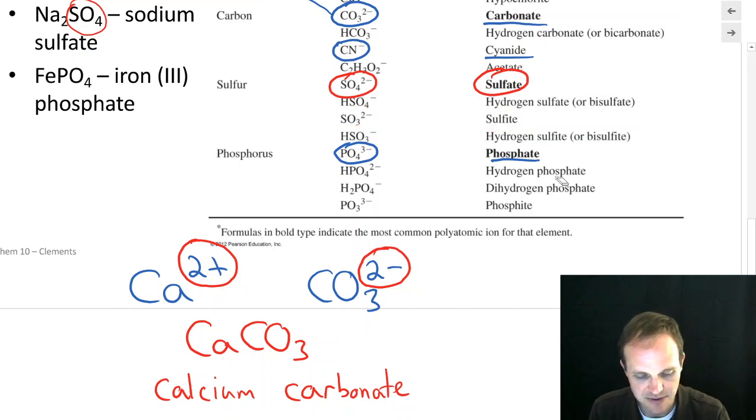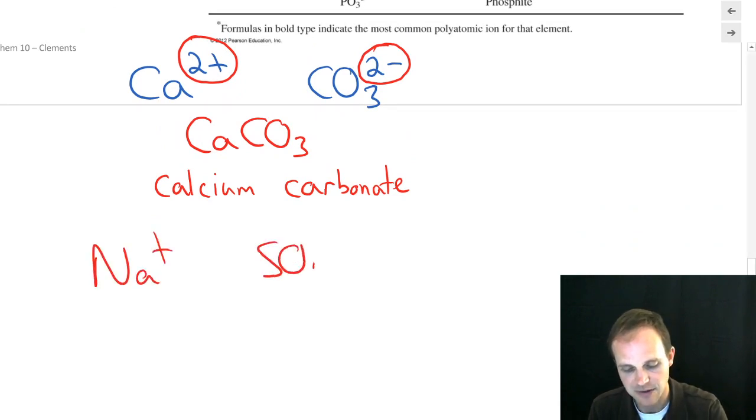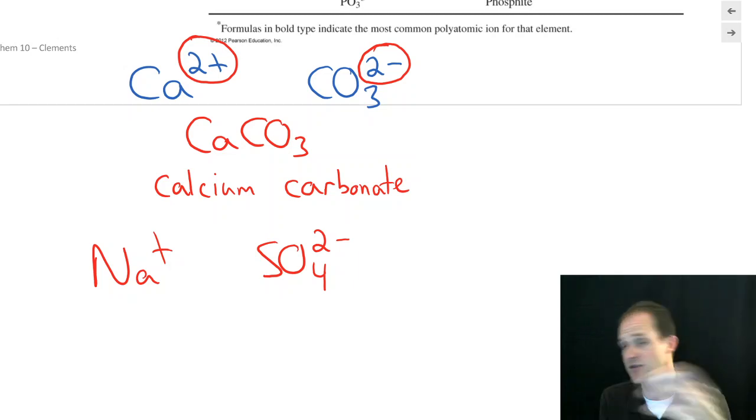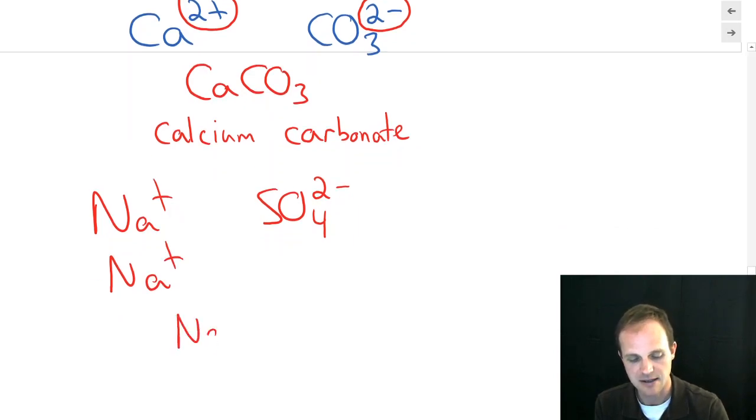We'll see some examples. So sodium and sulfate. Sodium, we know, makes a +1. Sulfate, we look it up on our table until we can memorize it a little bit better. And it forms a -2 charge. How do I balance out a +1 and a -2? Regardless of what letters I put with them, I need 2 +1s to balance it out. And that's why I get Na2SO4. And I name that sodium sulfate.